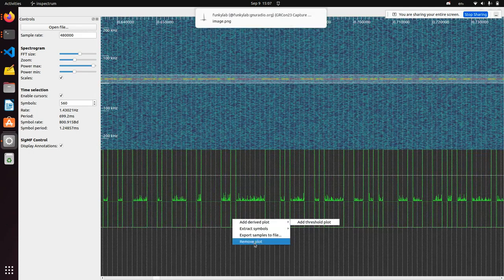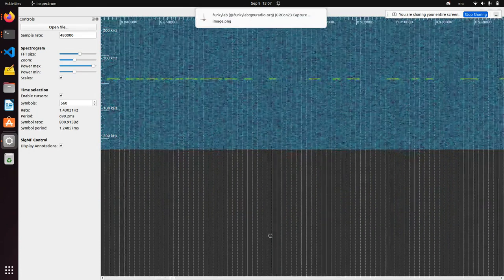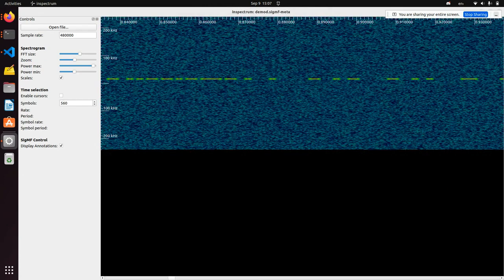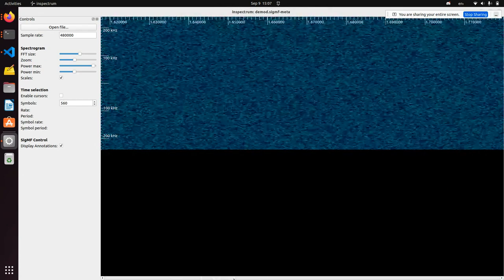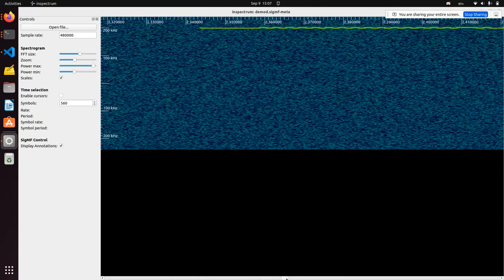And let's clear away these plots. And now we can look at the second signal. So I'm going to have to scroll over. We'll get rid of our cursors too. So let's scroll over to the second signal and have a look at this one. Now, what do you notice about this signal? You can see it's not always at the same frequency. You can see it kind of shifting up and down over time.